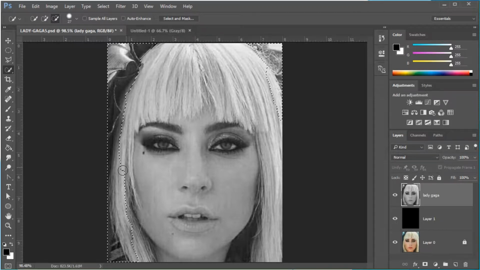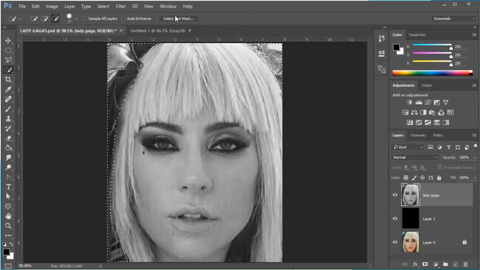I don't want the hair deleted, so I'm going to smooth that back out. Here I've gone too far again. This time I'm going to select the plus option and add some of this back in. Now I'm going to smooth these edges here in a minute and get this just the way I want. Put that back. Pretty close to how I want it to be. So let's go ahead and smooth the edges now.